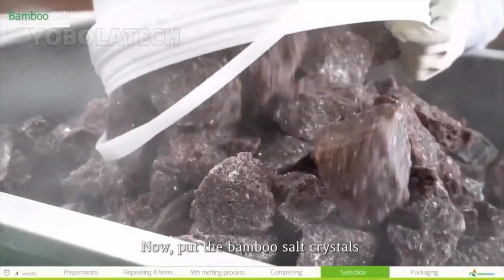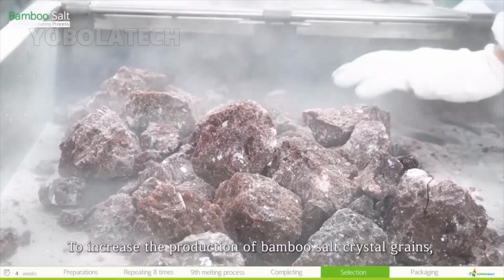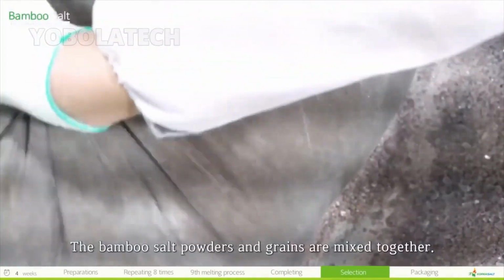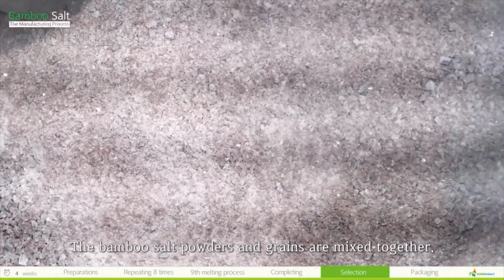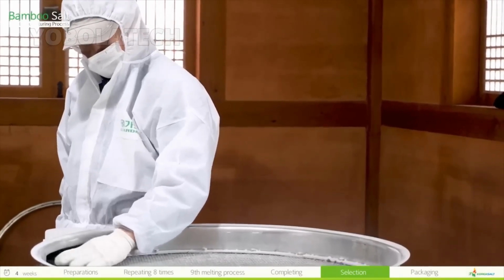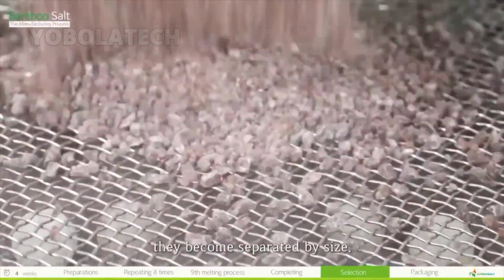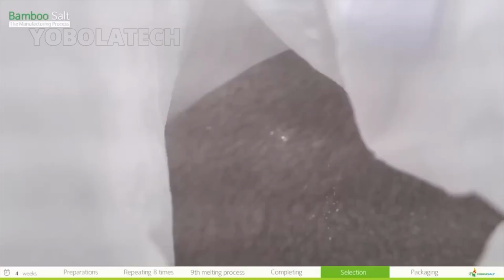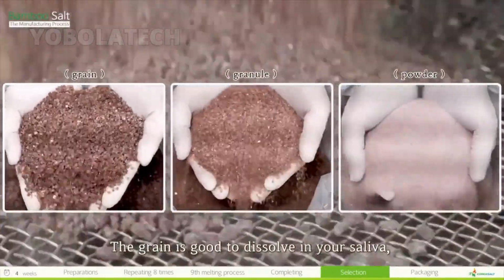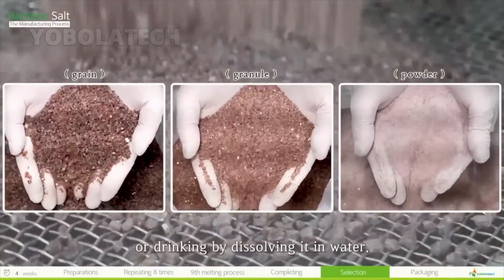Now, put the bamboo salt crystals into the crusher and crush them. To increase the production of bamboo salt crystal grains, crush them as slowly as possible. The bamboo salt powders and grains are mixed together. If the mixed powders and grains are poured into a sieve, they become separated by size. The grain is good to dissolve in your saliva, and the powder is suitable for seasoning food or drinking by dissolving it in water.